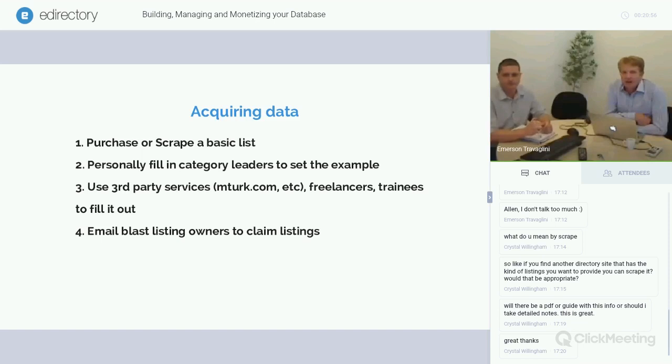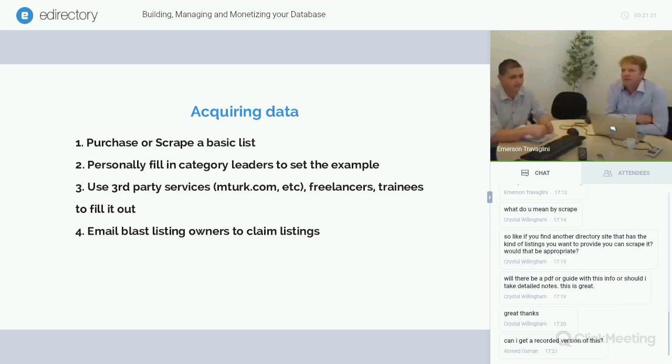Okay, so doing it at scale is really important, and you can figure out how long it's going to take and what it's going to cost to get your data where you want it to be if you have the initial goal, and then you've done a couple yourself, so you understand that it takes you about 10 minutes per listing, 20 minutes per listing to really do a great job. Then you can understand what your freelancer or trainee production should be, make an estimate, etc. And you don't need to do it all overnight, but you can go neighborhood by neighborhood, block by block, city by city, category by category, whatever it is, and fill it out. But it is important to have that goal and have some understanding of what you're moving toward.